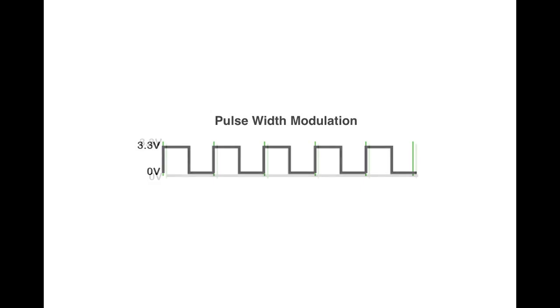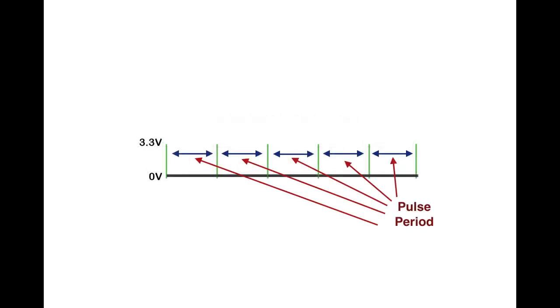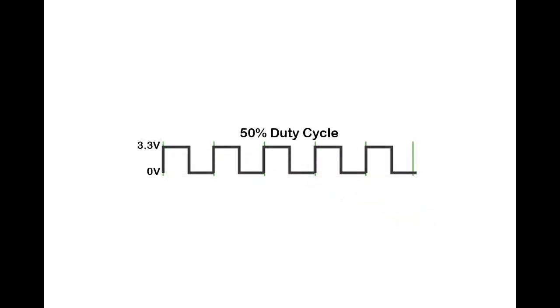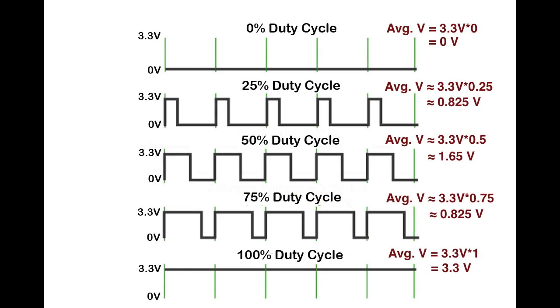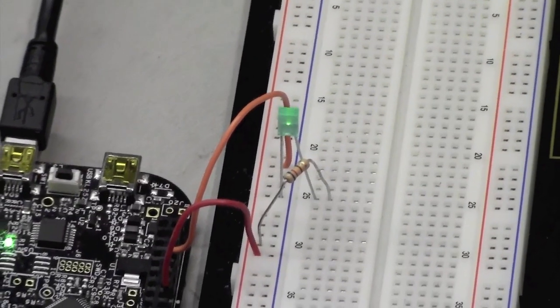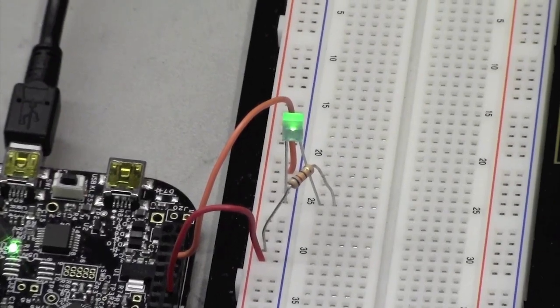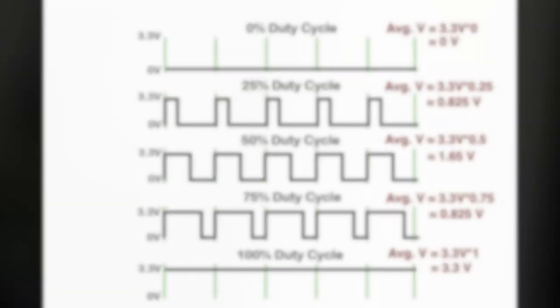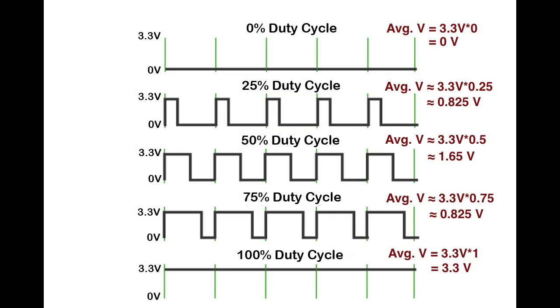The way this works is by having a repeating pattern of on and off flickers, and the rate of flickering is dependent on the pulse period that you select. You can also adjust the duty cycle, or the percent that is on in each pulse period, to define what the value on average it will be. The greater the duty cycle, the more time it is on, and the lower the duty cycle, the less time it is on. By manipulating the duty cycle and the pulse period, you can effectively make an LED gradually get brighter and dimmer, or a motor rotate faster and slower. So in this tutorial, we'll be using PWM to do this, so let's go ahead and get started.